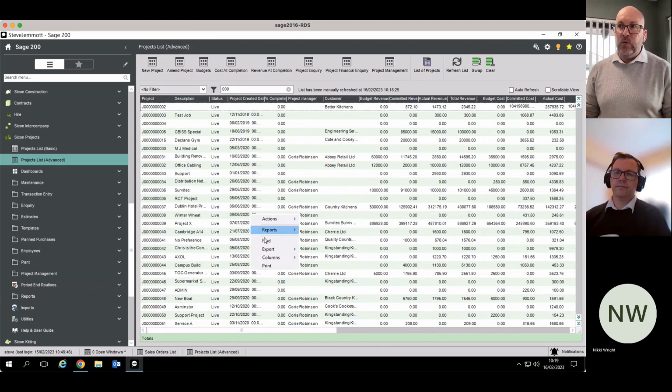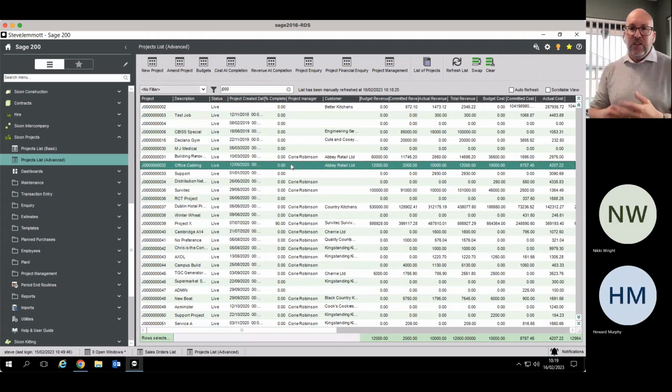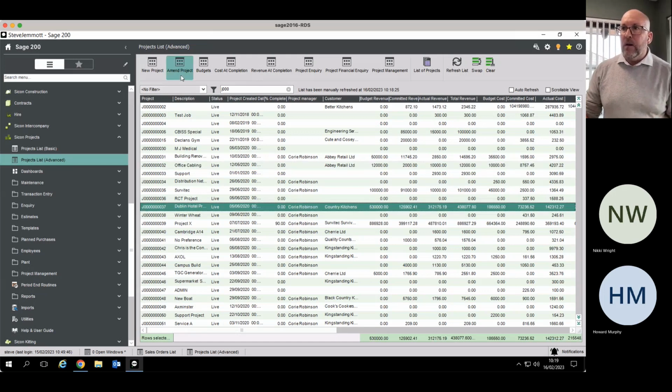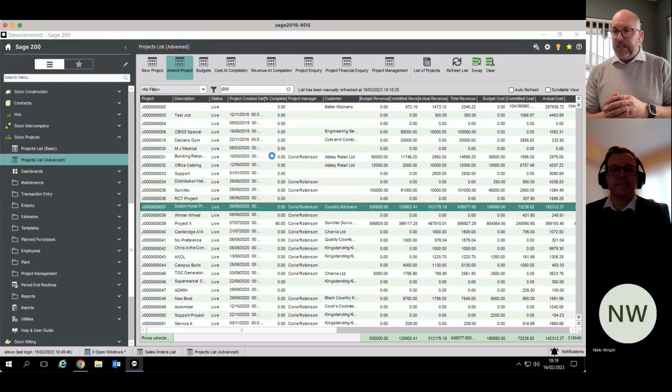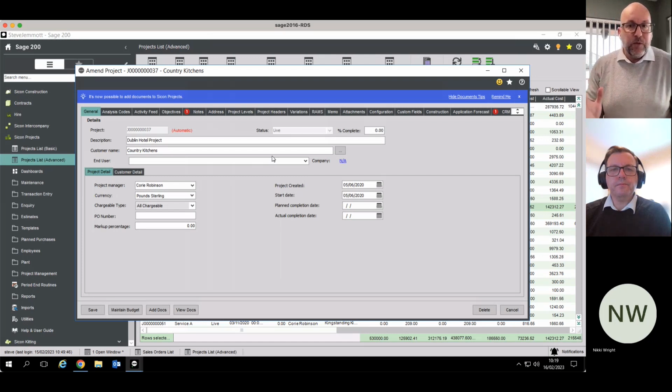So just a very quick dashboard, which of course you can, as with standard Sage, just move and add columns in. So just really trying to focus on the usability. Now, I'm actually going to pick up one of my projects here. And what I tend to say to customers is, you can make this as complex or as simple as you require. So often, if we go through all of the various options in here, customers will go, whoa, hang on, that's just too much for us.